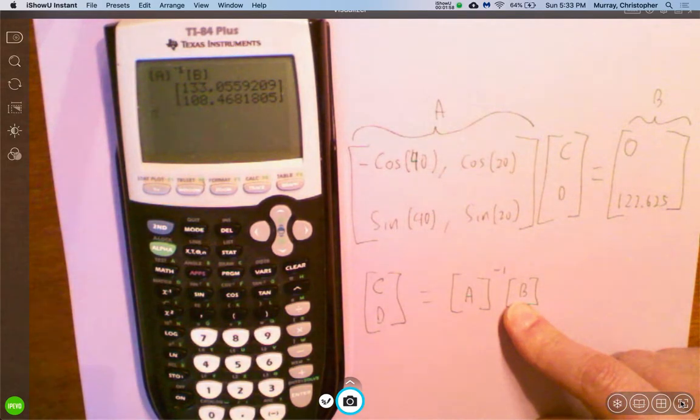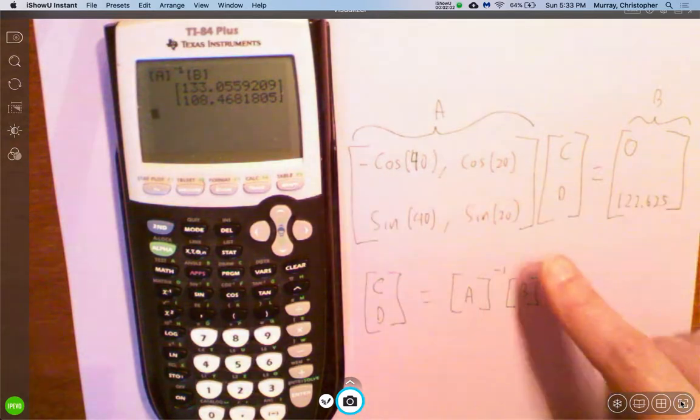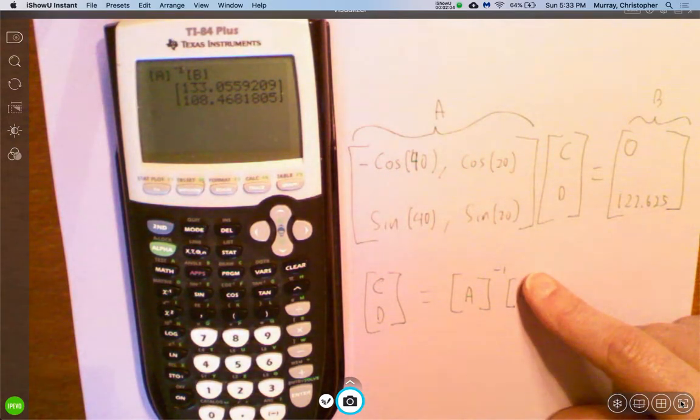Okay. And then when you do this, of course, C is on the top, D is on the bottom, right? Let me just show you. Please feel free to stop watching this video at this point if that's all you want, are those answers, and you just want to write them down. But let's imagine you're a computer programmer and you want to get those values out of the matrix. Let me show you how.